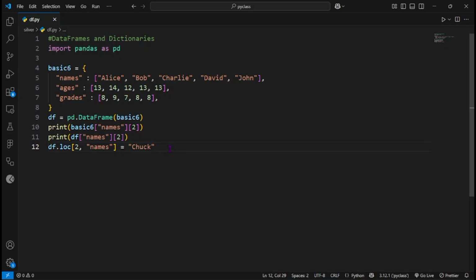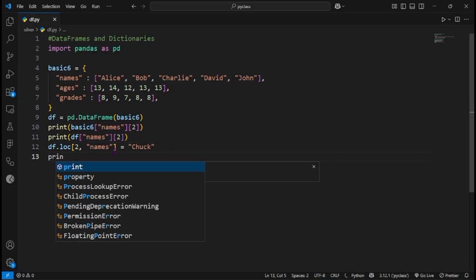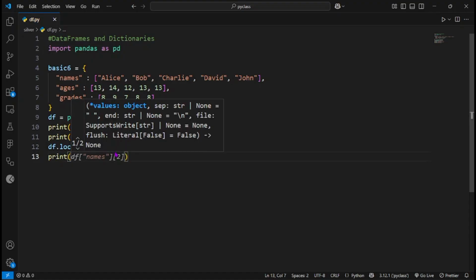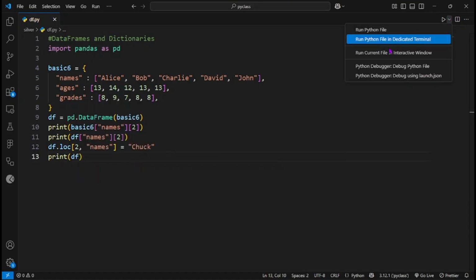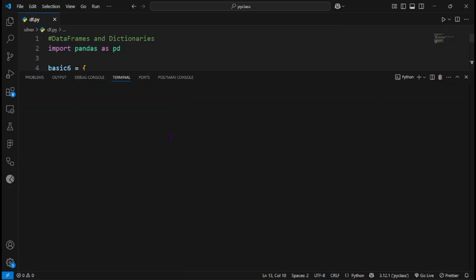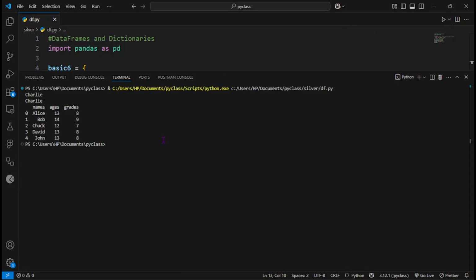So when we run this and print out our data frame, now we are having chalk.